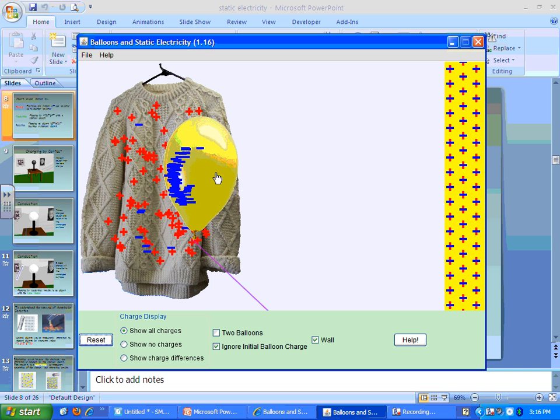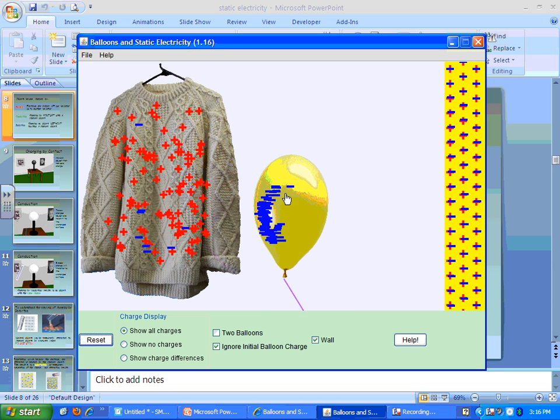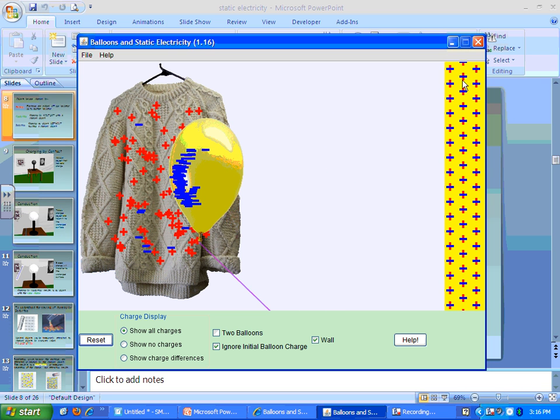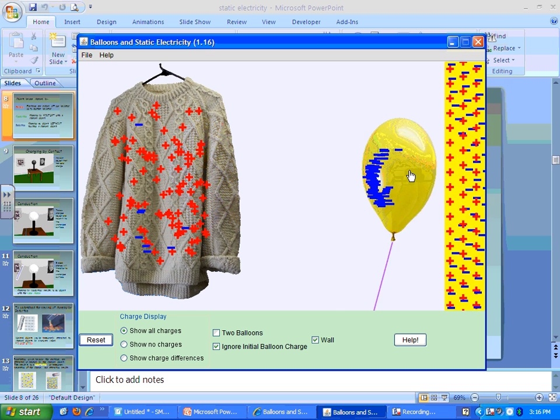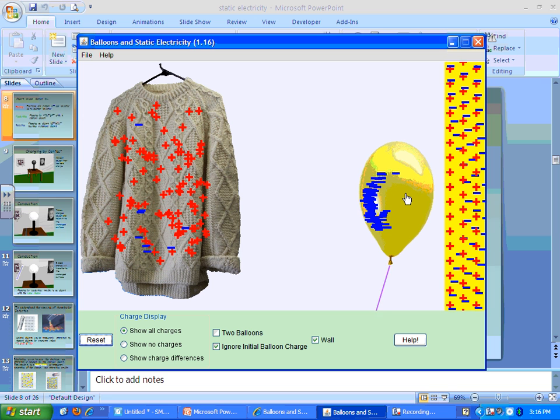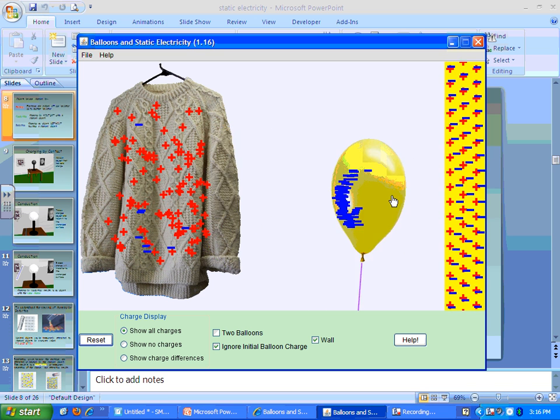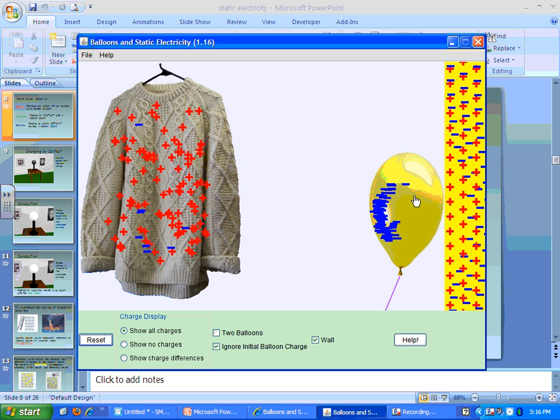I'm sure you noticed this in class. Whenever I charged up a balloon, it became attracted to me. But I'm not really electrically positive. I'm kind of like this wall over here, where I have just as many electrons as protons, so I am neutral. But if I take this balloon over to the wall, what do you notice? You're pushing the electrons away from the balloon, and that lets the surface of the wall become positively charged. There's now a pocket of positive charge over here that is attracting the balloon.